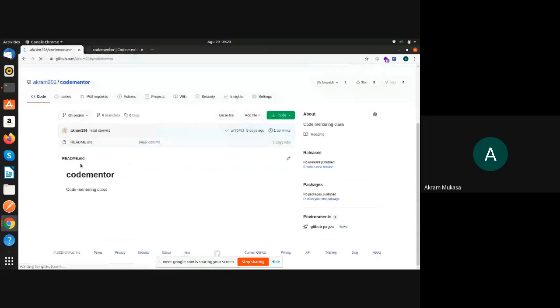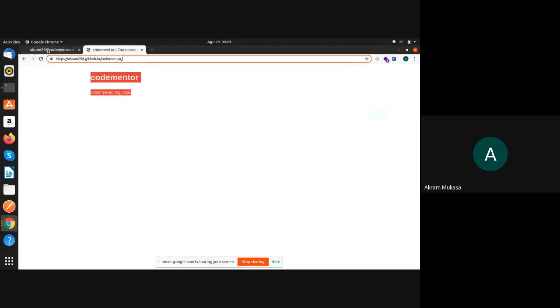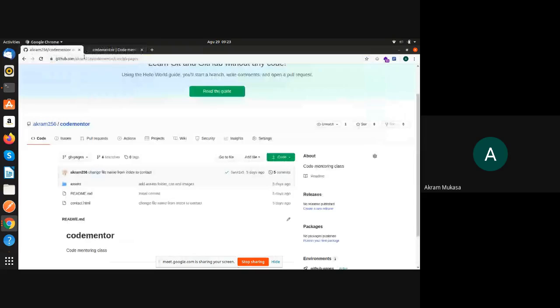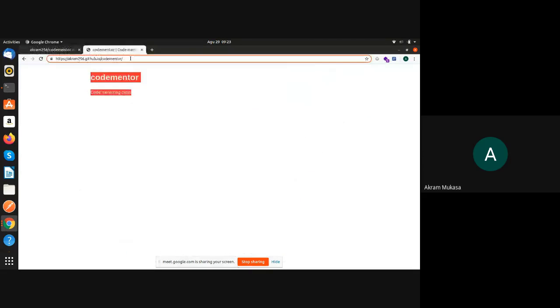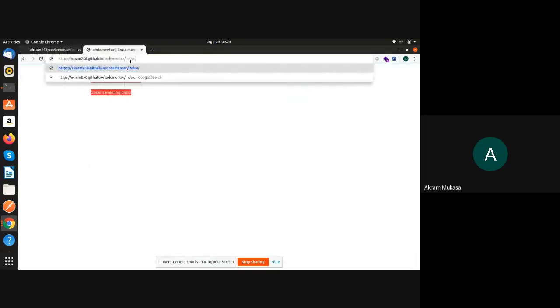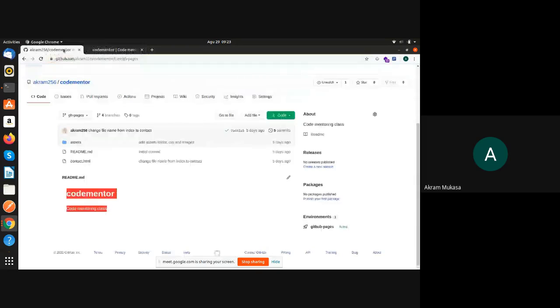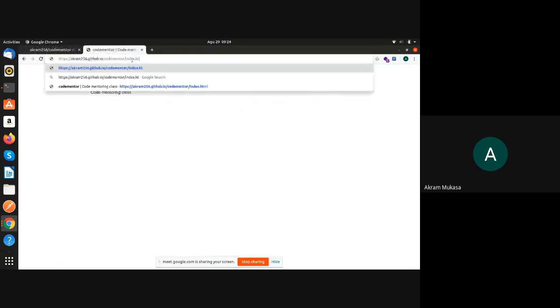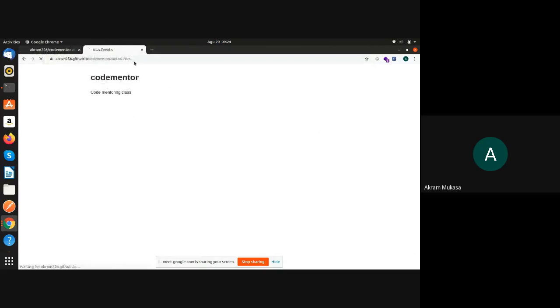Okay. You see, I told you guys that if you don't have the index.html, it will automatically read nothing except what is here. But if I add the index.html, it will, okay. Why isn't it reading? No, it's contact, sorry, not index. The entry file, contact.html. So it's going to automatically, so this is what I mean.